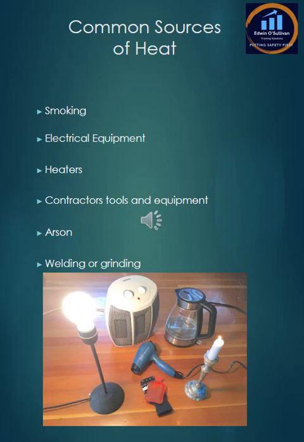Below in the image we show a number of pictures which are a source of heat, such as candles, lights, heaters, kettles and hairdryers. One of the biggest risks in a workplace to fire would be electrical equipment, heaters and contractors' tools. The odd chance you would have smoking getting out of control and maybe setting some rubbish on fire.